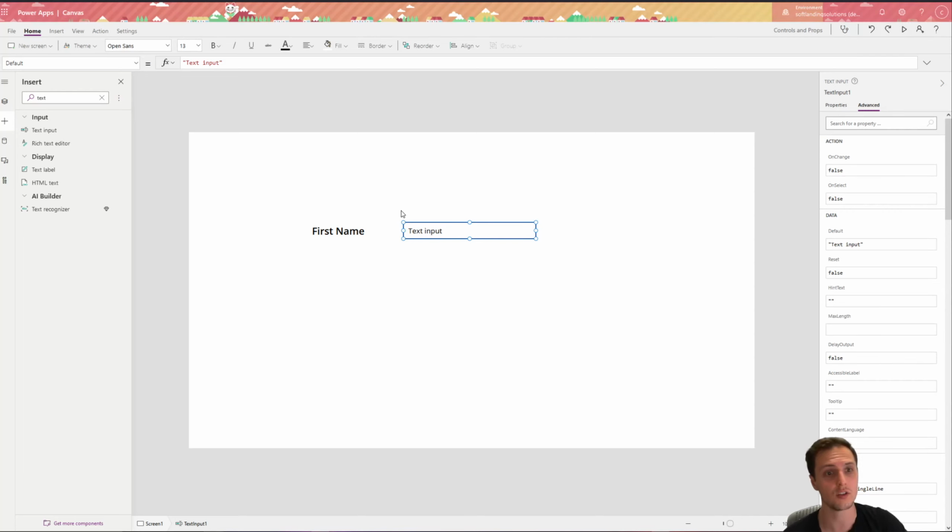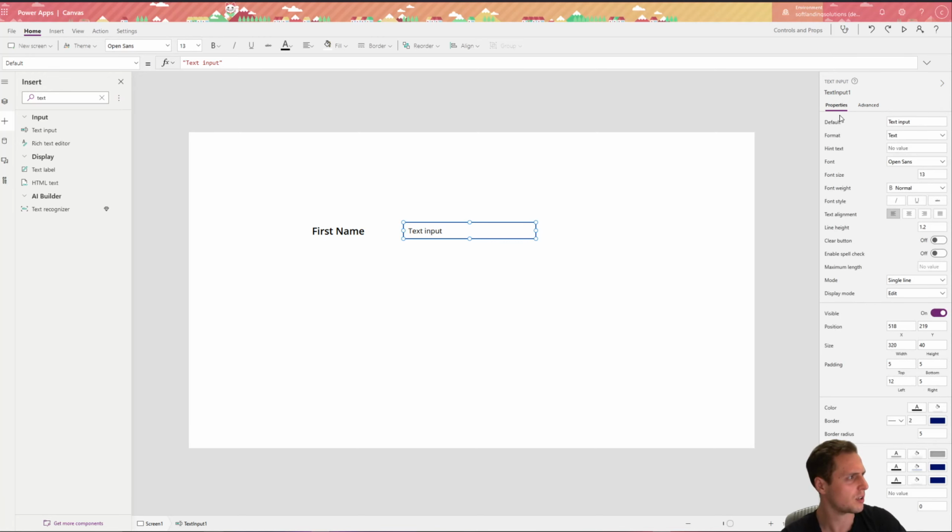And the other control we're going to look at here is the text input control. What this allows us to do is provide an area, a box, for our users to enter data into. So the first thing we're going to change here is we're going to remove this default value, so text input. I'm just going to get rid of that. The reason being is that it throws some dummy text into that text box, and I don't want the user to have to remove that text every time they enter their first name.